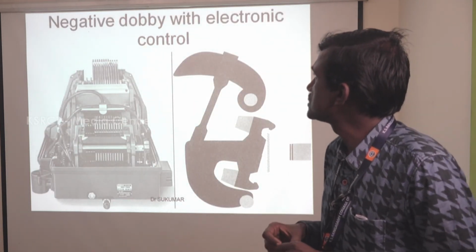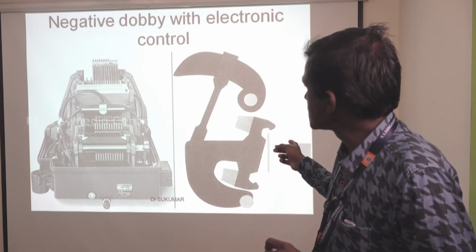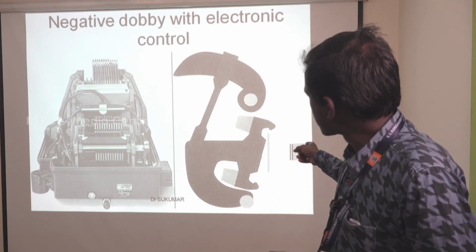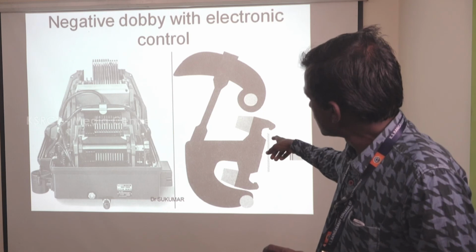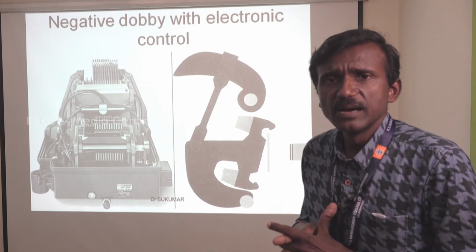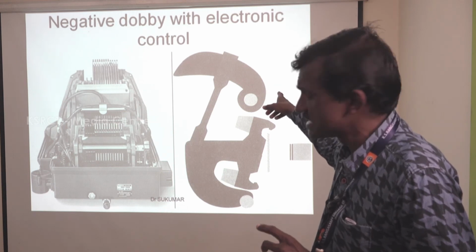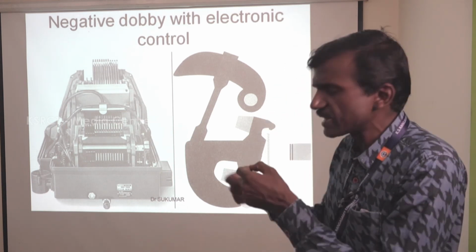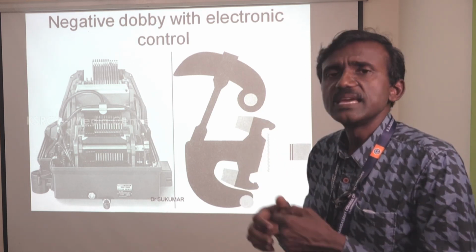This is the image of a negative Dobby with electronic control system. On the right side of the slide, we can see the electromagnet and the S lever. The S lever is connected with the buckle lever, and the buckle lever on the top is connected with the jack, and the whole part is where we can tie the rope to control the heel shaft rising.